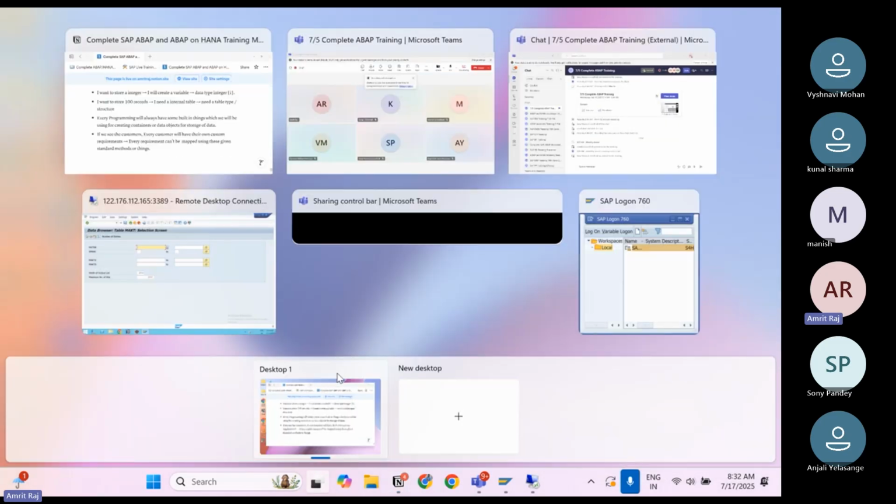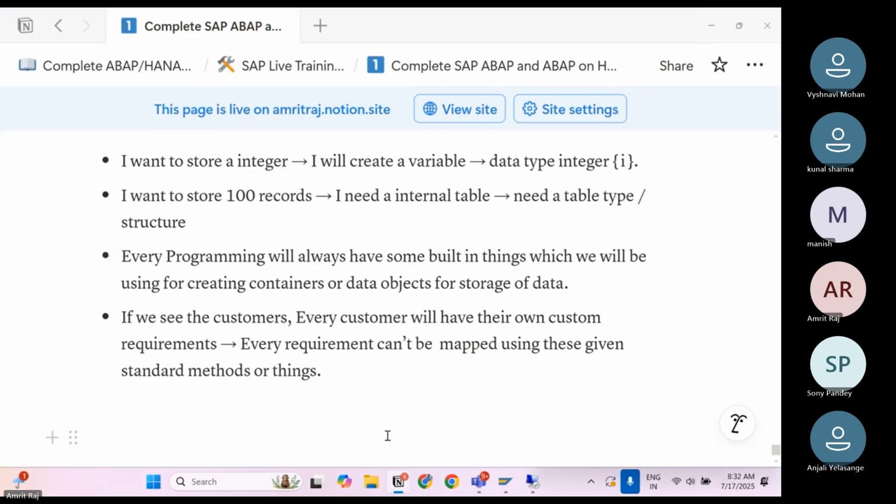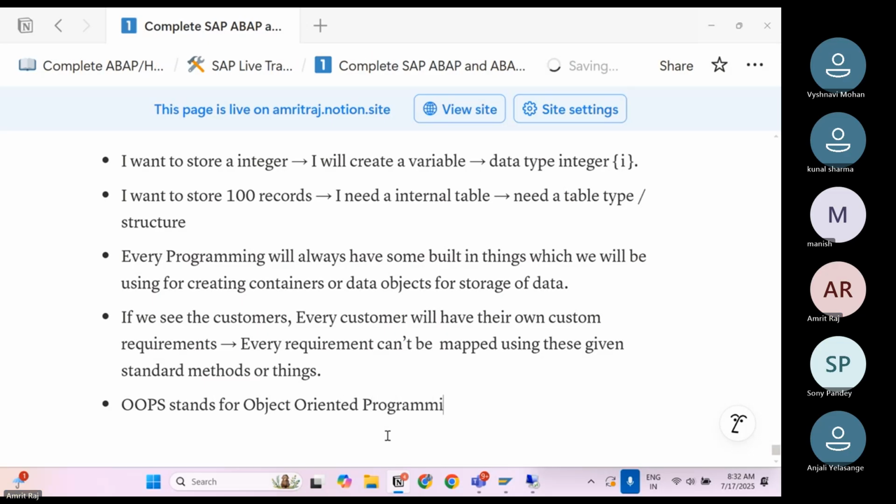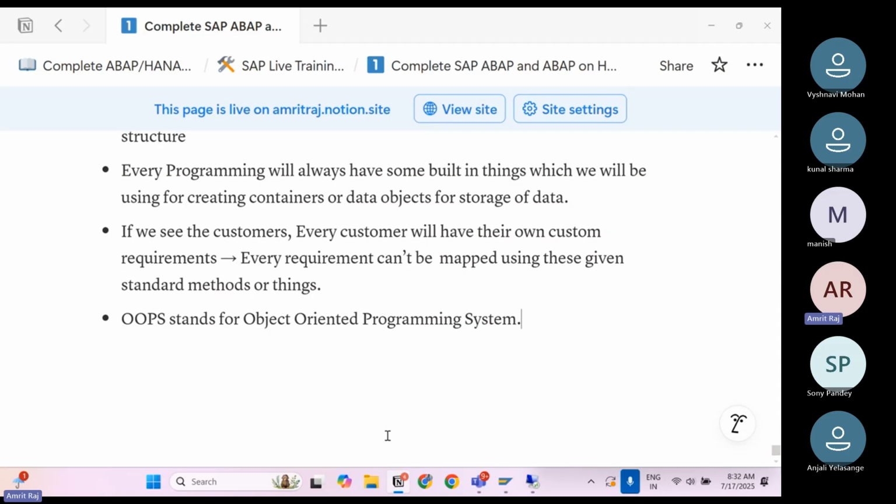What it is saying, using object-oriented, first, OOPS stands for Object-Oriented Programming System. And what it says, OOPS is based on mainly two things.